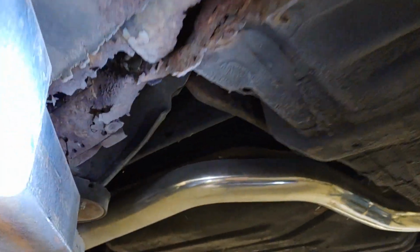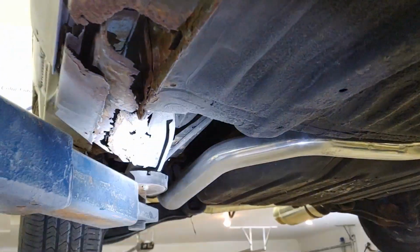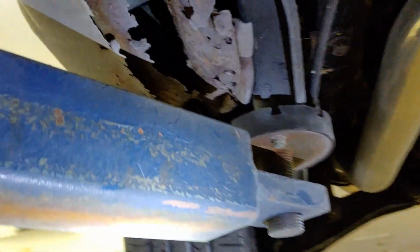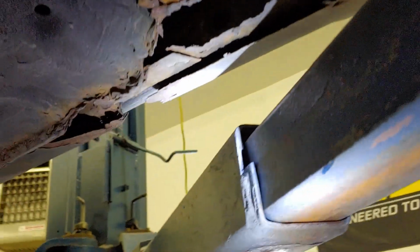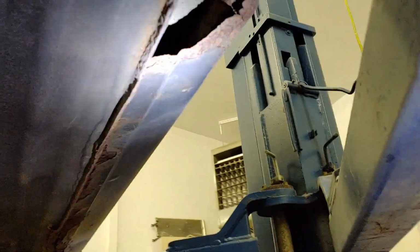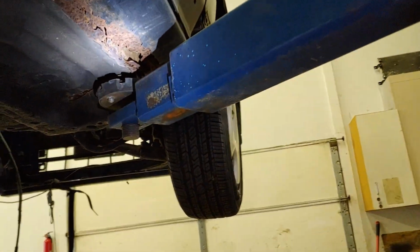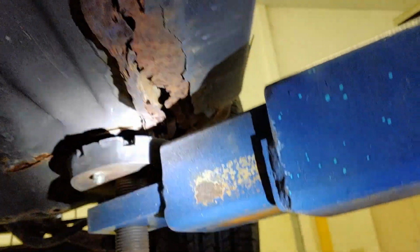But structurally, you can see the floor here is all still in rather good nick. So once we get the car stripped down, I think this can all be patched in. Again, ultimately my end goal is a driver. So none of this stuff is gonna be the end of the world.